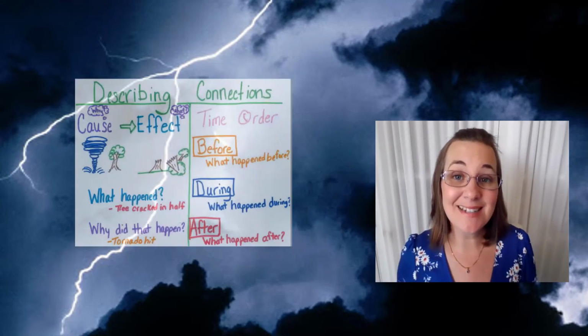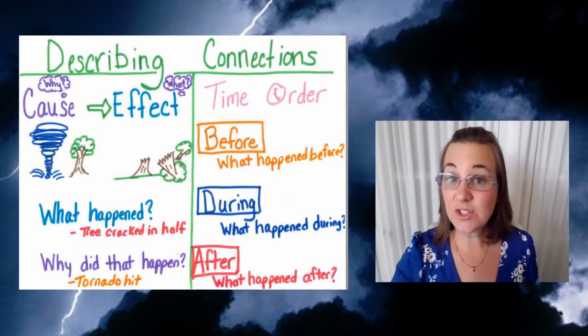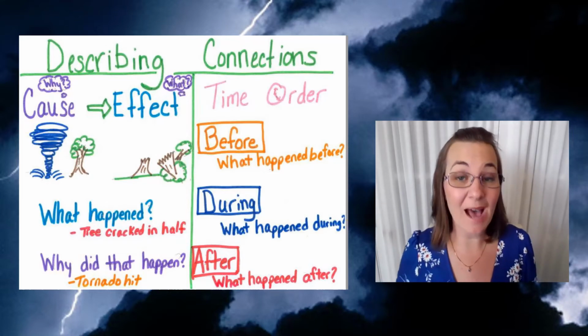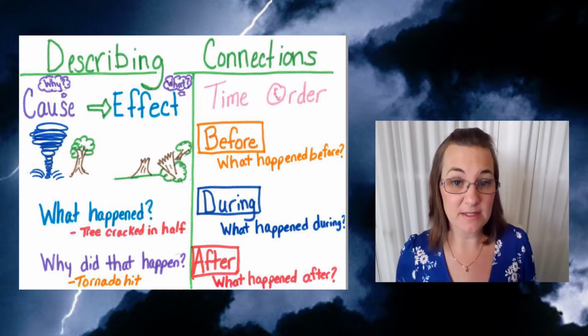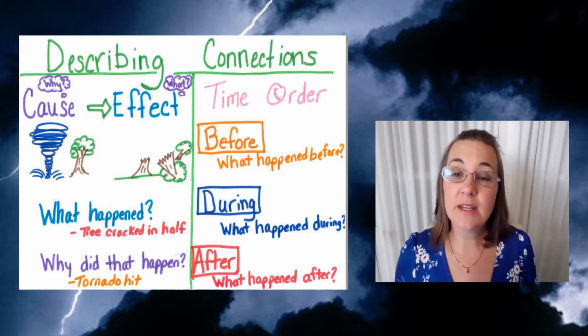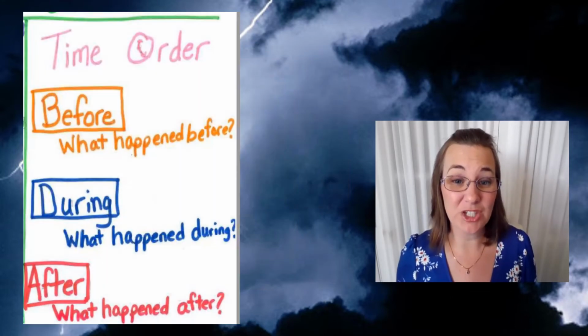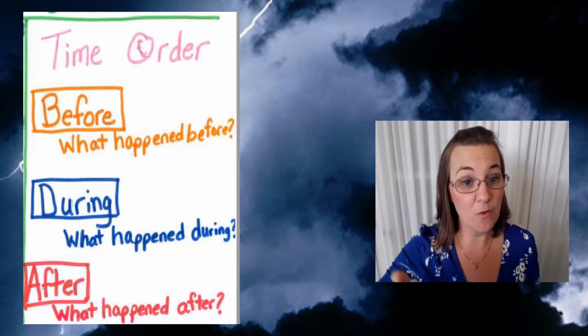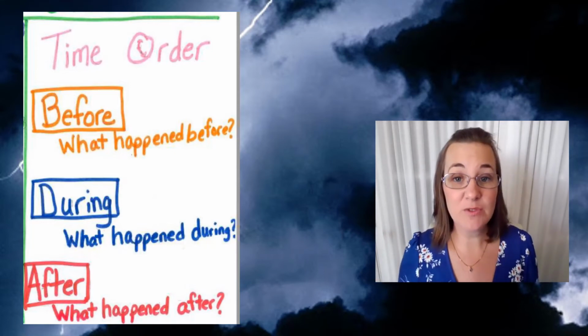We're going to be spending a lot of time during this unit reading scientific text that is about a science topic. And when we read scientific text, we have to think about how the author is connecting their ideas. Yesterday, we talked about how sometimes authors will connect their ideas by telling us what happened and why it happens. Today, we're going to talk about connections called time order connections. Those are the kinds of connections an author uses when they tell us before, during, and after.